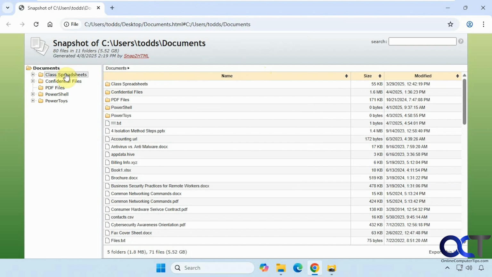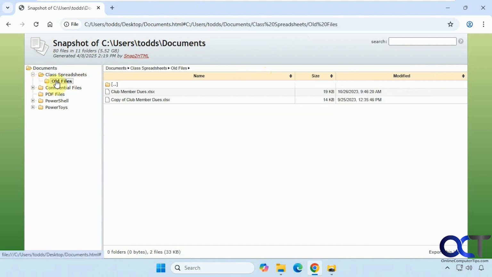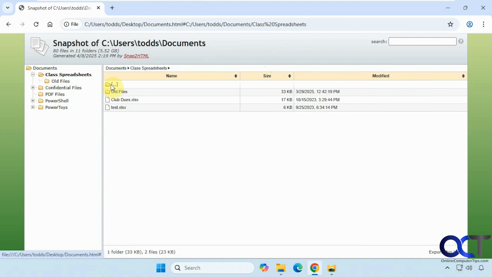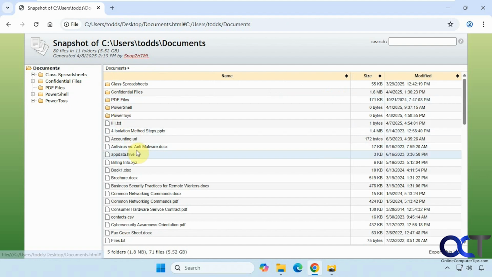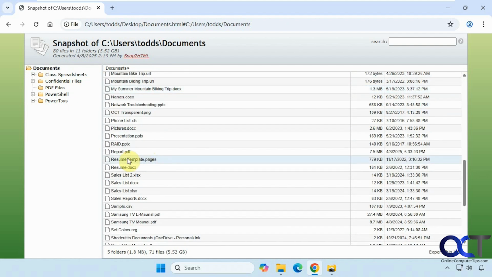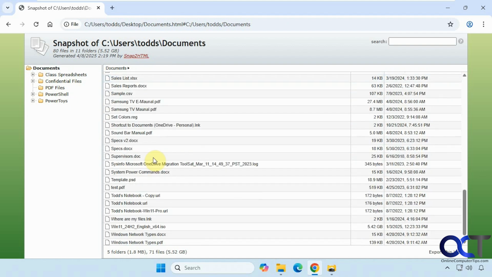You can see it gives you a nice little interface here with some subfolders that you could actually expand, and then go into the folders and up a level and that type of thing. You see all your files down here. And since we didn't pick the link option here, we can't do anything on them.